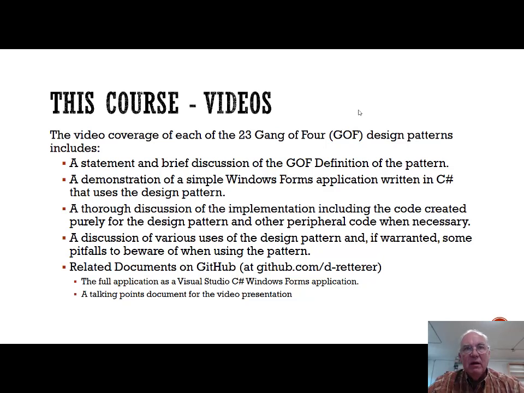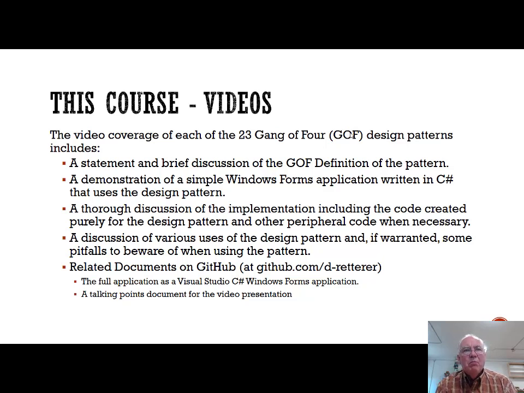There are 23 Gang of 4 design patterns. That's the Gang of 4, Gamma, Helm, Johnson, and Vlissides. They're called the Gang of 4, or the GoF. And there are 23 design patterns in their book. First of all, let me mention that the book is quite old for a computing textbook, a software development textbook, and I think it is still useful if you want a book in your library. You can get a digital copy of it too. It's available on the Kindle and other forms.